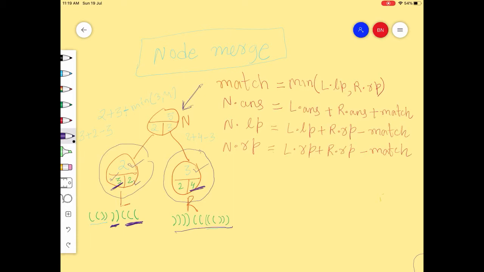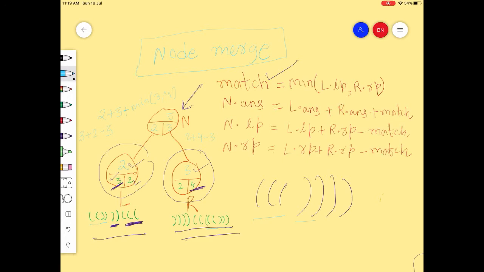I will put it in a variable called match. That means if we merge these 2 expressions, and there are 3 left parents and 4 right parents, how many matches are there?